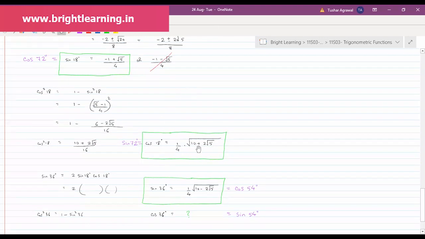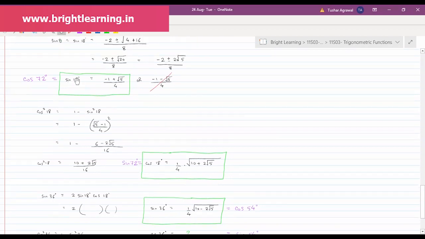I personally find remembering the 4 values to be difficult. I never memorized the 4 values; I remembered only 1 value. Sine 18 is equal to root 5 minus 1 upon 4. That is very easy for me. 5 minus 1 is 4. That way I can calculate. But that was my preference to memorize only 1 value because I know that my calculation speed is super fast. I'm very much comfortable with surds.